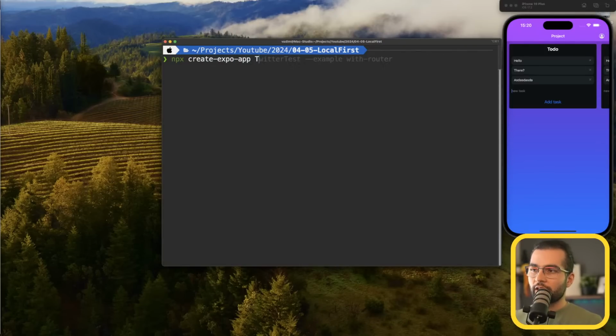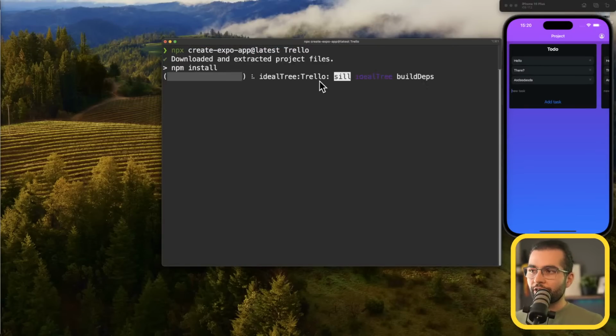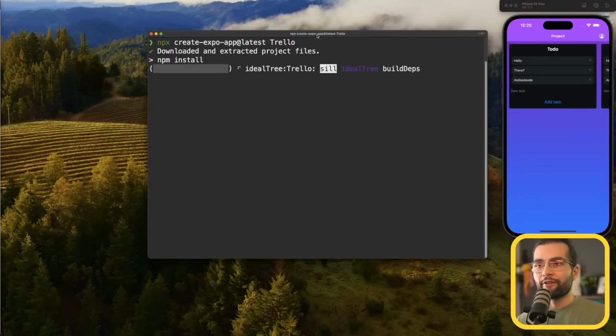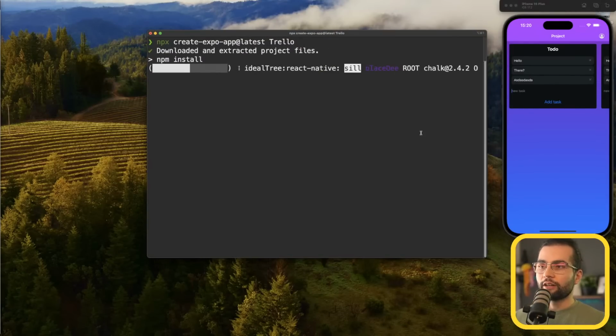Let's call it Trello, and also add @latest to take the latest version of Expo. Let's press enter. This is going to initialize our blank project from where we will set up everything, including Expo Router for navigation and Realm for our data. Let's wait a couple of seconds.